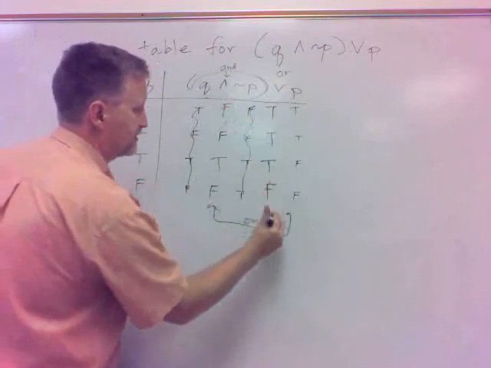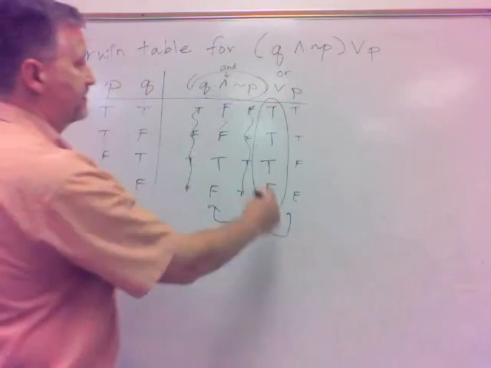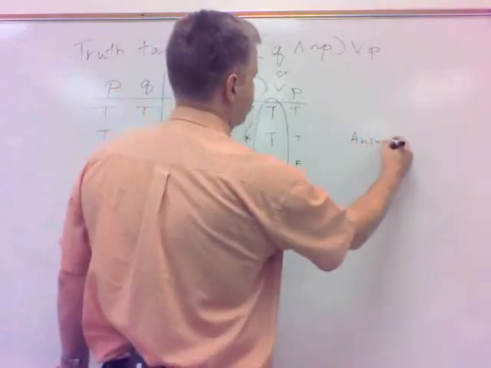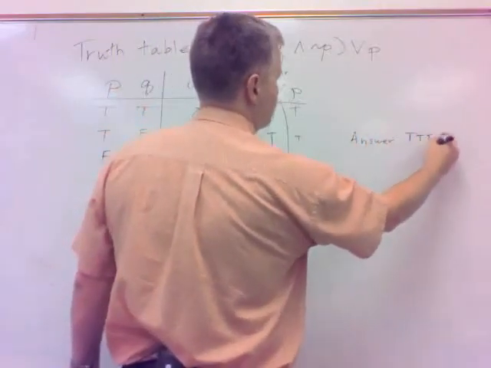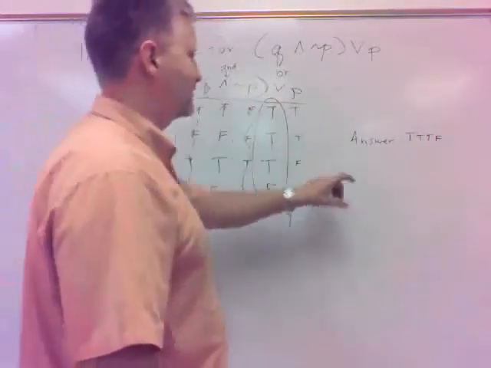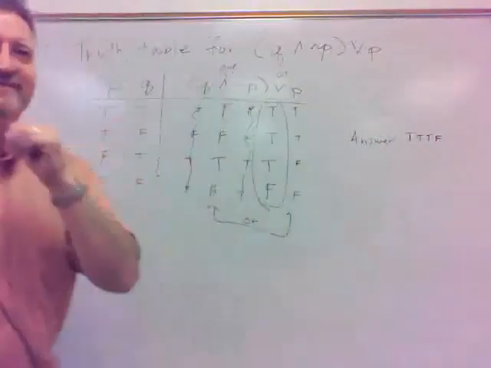And really, this right here is the answer. And in the back, they wouldn't even write the whole thing. The answer in the back would be true, true, true, false. They don't even do the whole truth table, but don't let that fool you. They're doing the whole truth table. They're just saving their space. Yes, question.